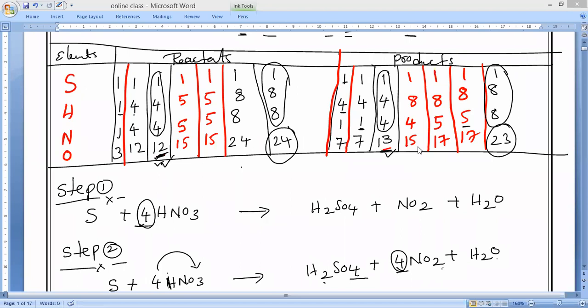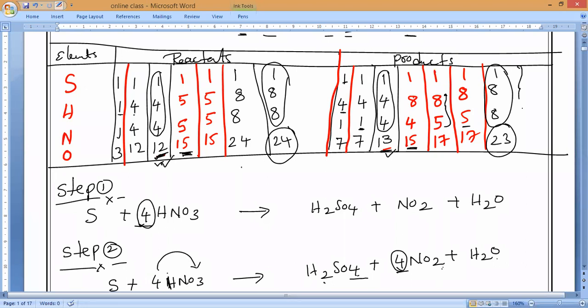So what I did, I tried to make the oxygen the nearest rounding figure, that is 15. So this side also I try to make the oxygen 15. But if I equate the oxygen, the other three elements, hydrogen and nitrogen, become imbalanced again. So again I solve the hydrogen balance and nitrogen balance. After the 4th step, sulfur, hydrogen, nitrogen become balanced, but again with oxygen, the same single oxygen is coming imbalanced. Do you understand?